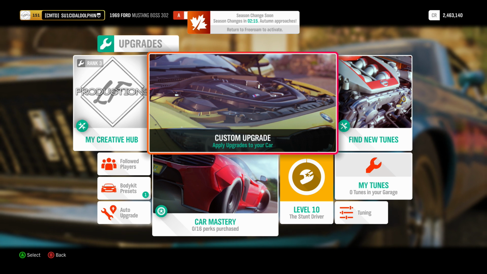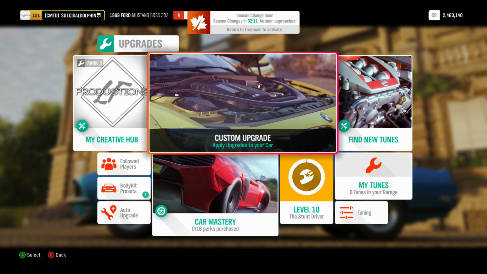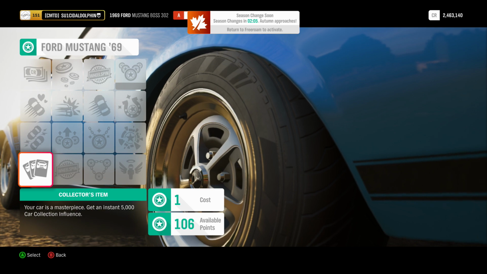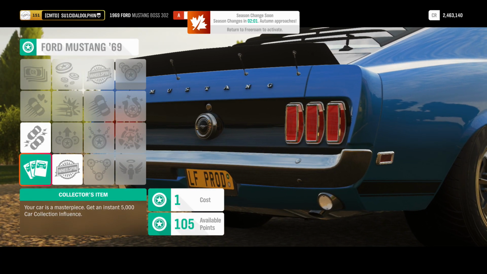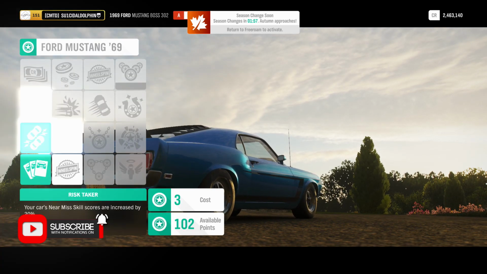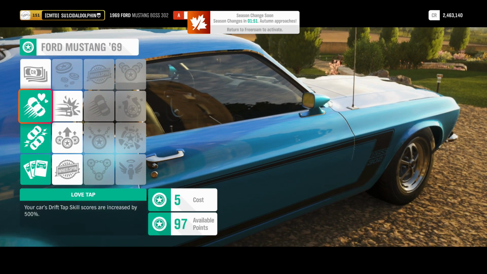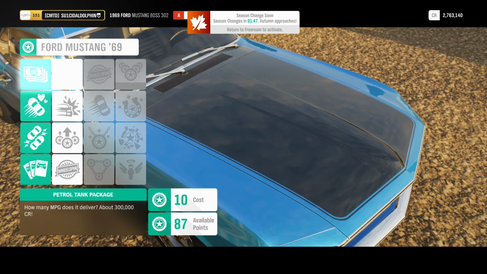So the first car that you can do this money method to is the Ford Mustang Boss 302, the one that you get from doing the Drift series, or the Drift story event, when you get all 3 stars on that. What you're going to want to do is go to the car mastery, and then go straight up the left hand side. It'll cost 19 skill points in total, I believe. Once you've unlocked all these, you'll get the money. Obviously, this is a free car once you've done all the drift events. So, it's basically a free 300,000 credit bonus.